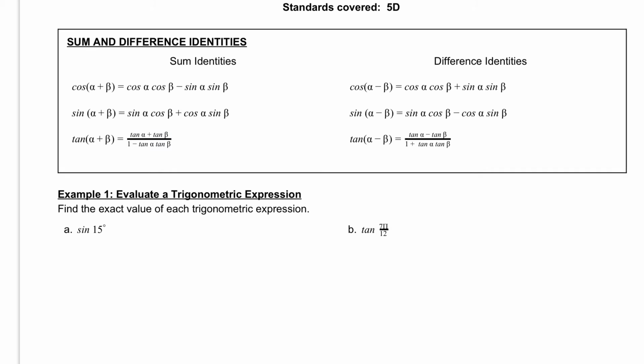So we're going to go back down to our formulas, and we are going to rewrite this. This is the same thing as the tangent of 32 degrees plus 13 degrees. So we're going backwards from what we did in example 1. And then we can add those together. 32 plus 13 will give us 45. So we have the tangent of 45 degrees. And if this number comes out to be one of your special right triangles, evaluate the tangent of 45 degrees. And we know the tangent of 45 degrees is just 1.